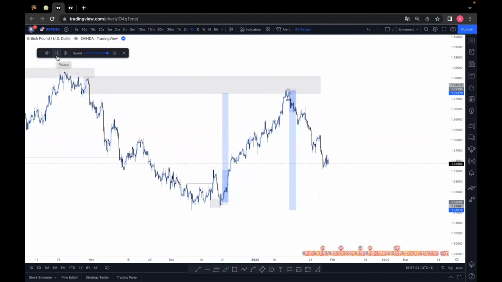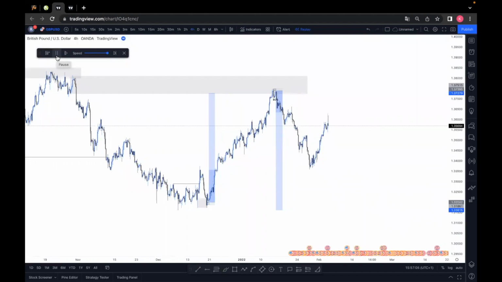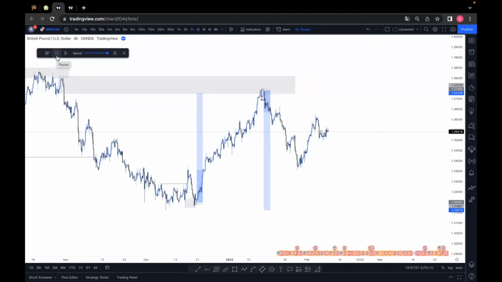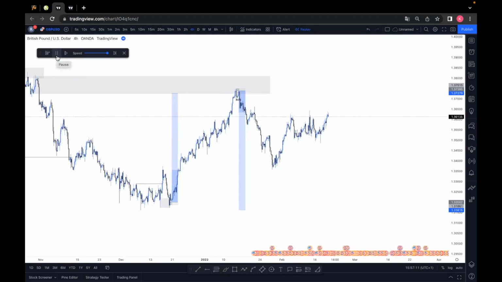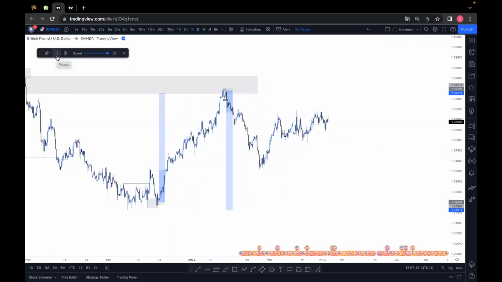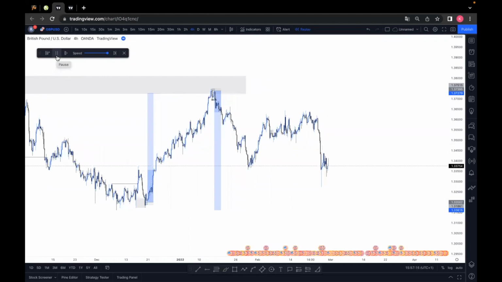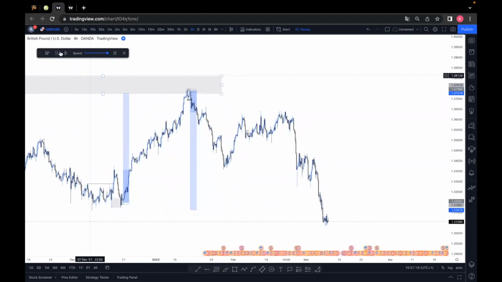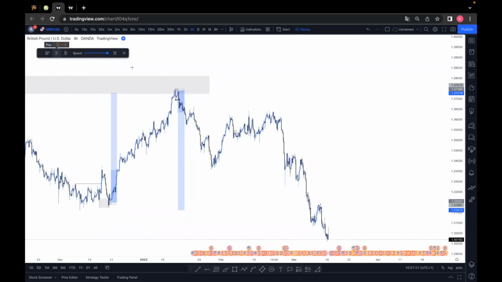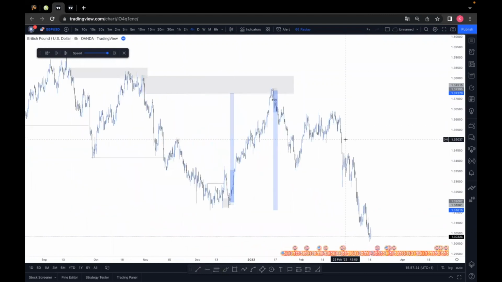So this ability to go to 15 minutes to look for this confirmation is very good, especially for people that don't have time, right? 9 to 5 workers. And you can just take these trades on set and forget mode. And that's how pretty much price works, right? From the higher time frame, it's very important that we establish a relationship between the higher time frames and the lower time frame so we can better position ourselves.